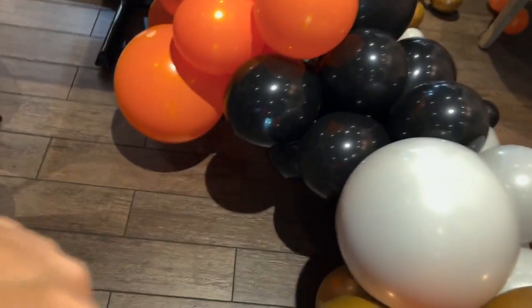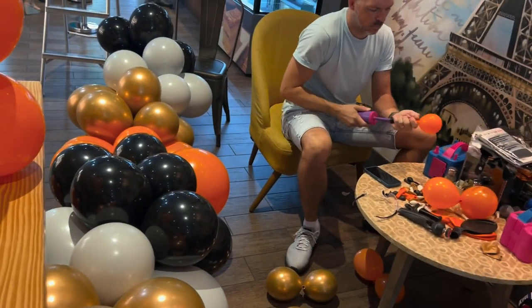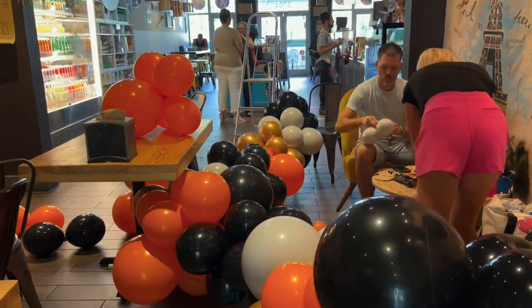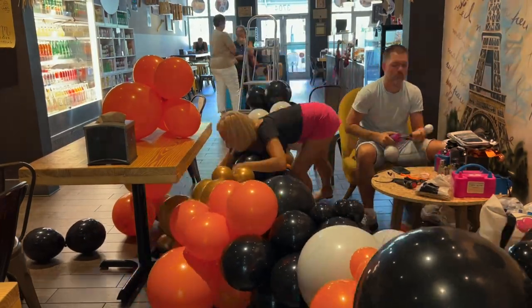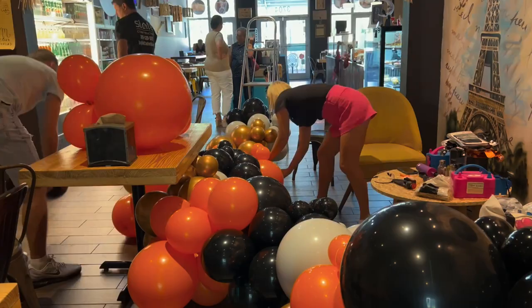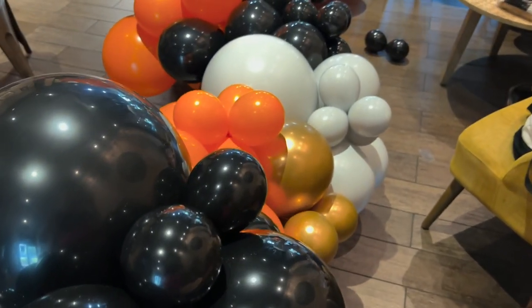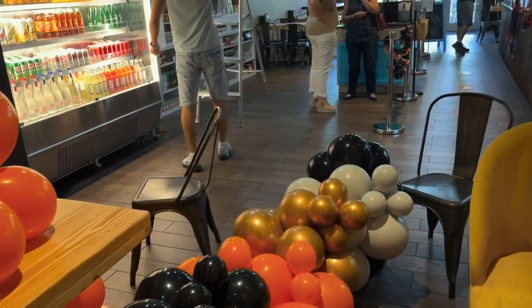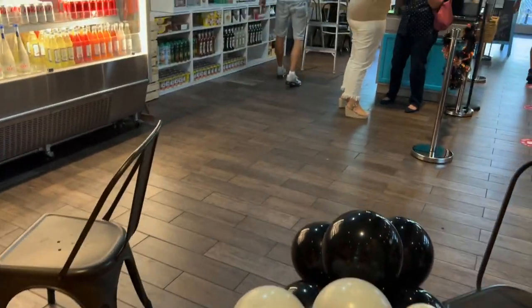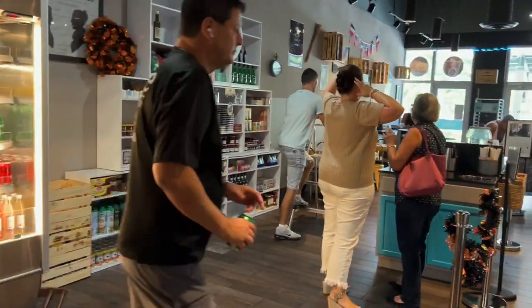Right now we need to add clusters of small balloons right away, because when you put it up it will be way too high to do it. So we're gonna add small balloons right now. We finally decided to put small balloons only on one side because we're gonna change the position of the garland. This time we want to put it here, so one side will be behind, and it's not necessary to put small balloons there.